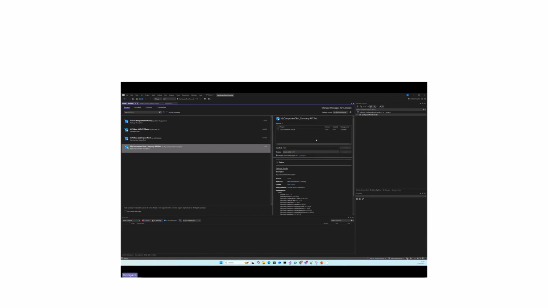I have installed the package already. When you install it for the first time, it will tell you the dependencies. It will show you the license, so whether you want to accept the package or not. When the package has been included, then in the dependencies of the project, it will be shown here. Again, difficult to see.